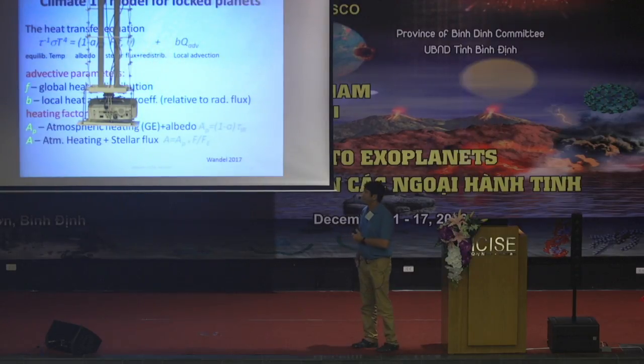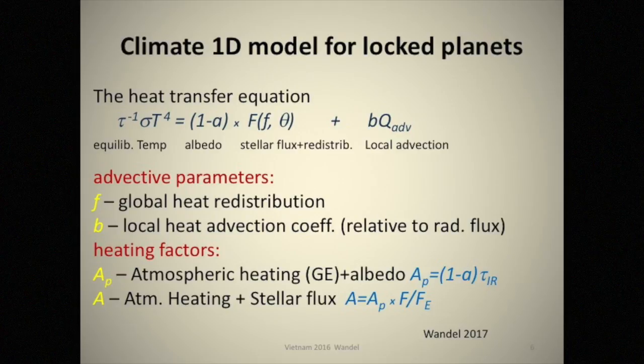So this is a 1D climate model which I put together. It's not 1D in the usual sense, where the usual sense is 1D in the vertical direction. This is a latitudinal 1D model. So we are going from the pole to the terminator and to the other pole. And this is a very detailed slide, so let's start explaining a little.